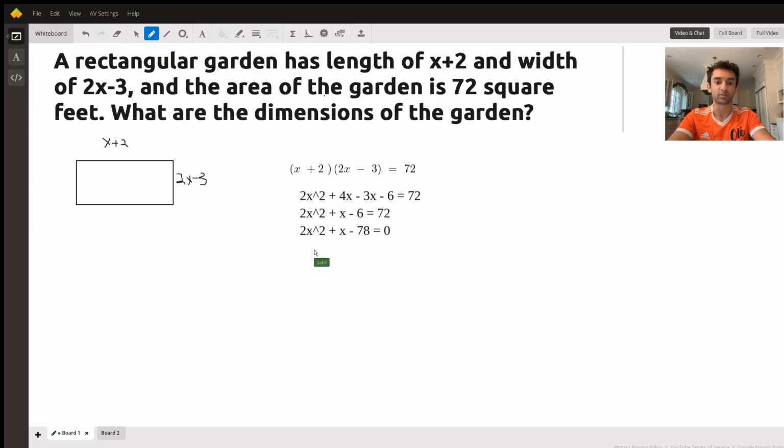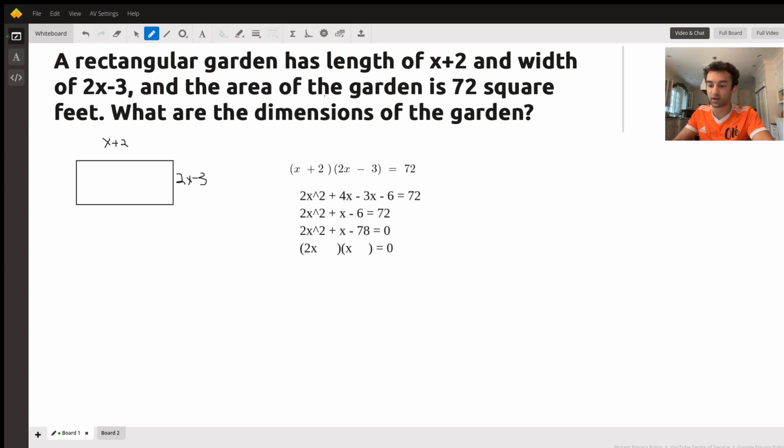And now we can kind of start to do our factoring. So in this case, because we have a 2x instead of just x, the factoring is going to be a little bit more complicated, but nothing to worry about. So let's start with 2x over here, and we're going to leave this blank for now, and x over here equal to 0. So in order to figure this out, what I usually like to do is for a large even number where you don't know the multiples off the top of your head, start by dividing by 2. So for example, if you take your calculator, 78 divided by 2, you're going to get 39. But 39 and 2 are a little bit too different in order to yield a plus 1x. So let's keep going. We do 78 divided by the next even number, 4, we're going to get a fraction, so that's going to be wrong.